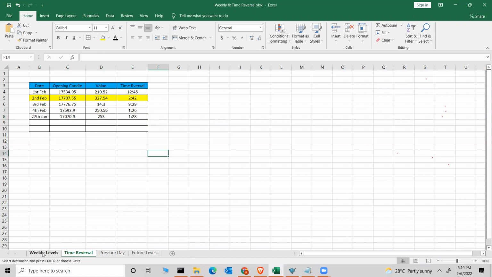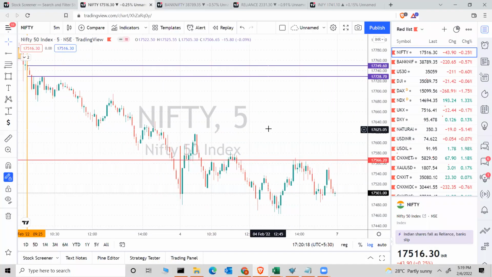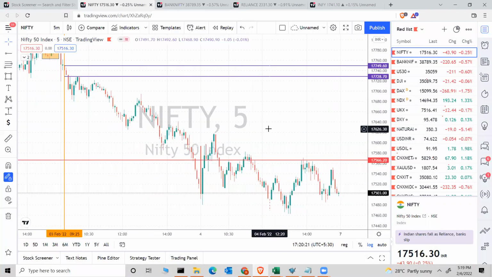So weekly levels. Okay, so this is how you guys trade with the Nifty time reversal. So you would have seen me sharing the time reversal every day in the morning. Most of the people were wondering, what is this? Rafi keeps telling time reversal. What is going to happen? Time reversal is nothing but it will give you guidance. It will show you as a guide where the Nifty is going to go from that reversal.